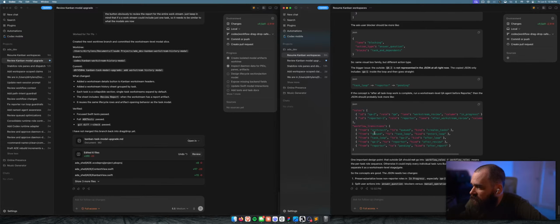Workflow transitions from architect to queued, create task. From queued, task loop enters loop. Task loop to QA to after loop, QA to reporter after review, reporter. Okay. The outside QA should not go into workflow rules if workflow rules means the per task rule sequence. Otherwise, it would imply every individual task runs builder, tester, QA, QA.